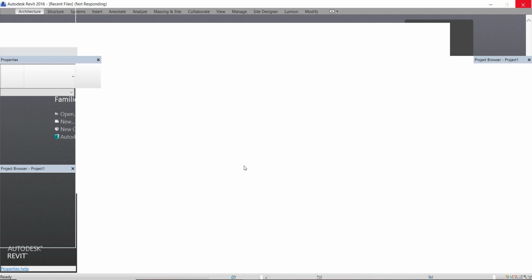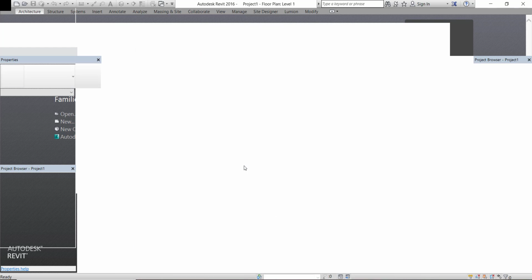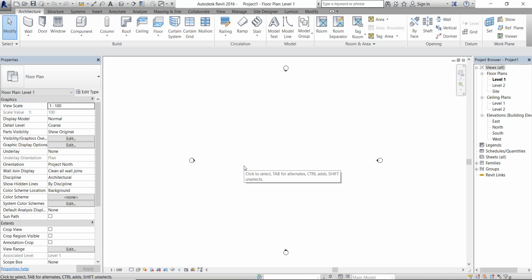Here we can see that the new project has opened in the Revit user interface. The first step after starting a project is to save the project file in the desired location.